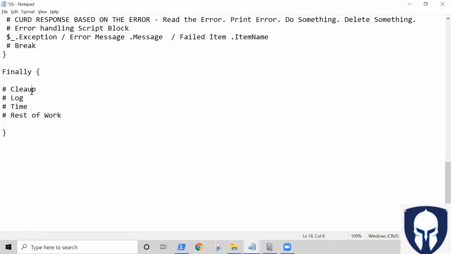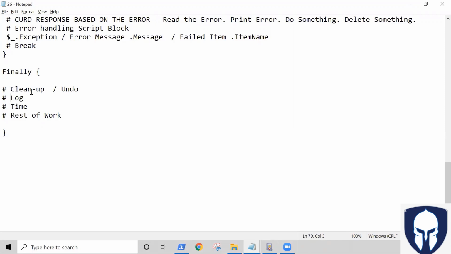One is, let's say in a database or some operation, cleanup: you have done something and you want to undo it. Or you are creating some temporary files and you will be deleting those.